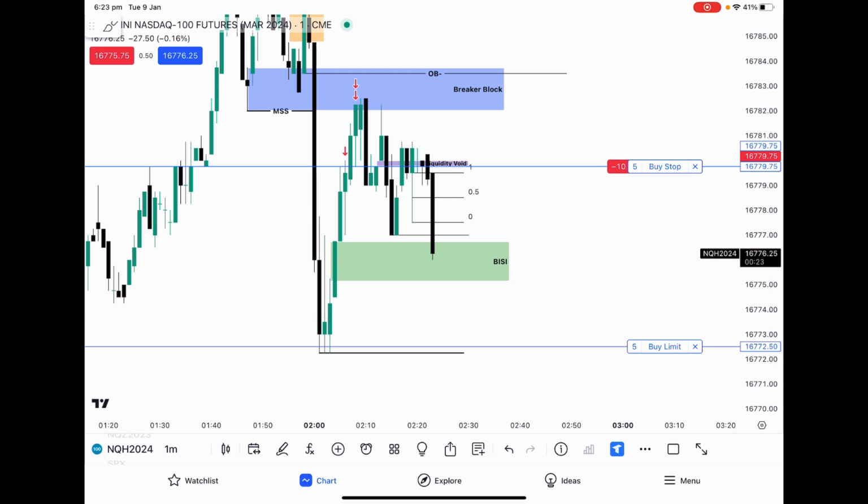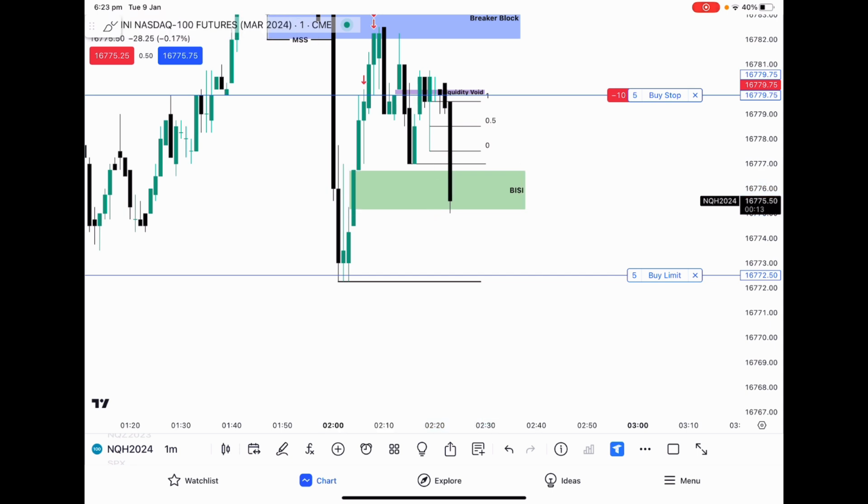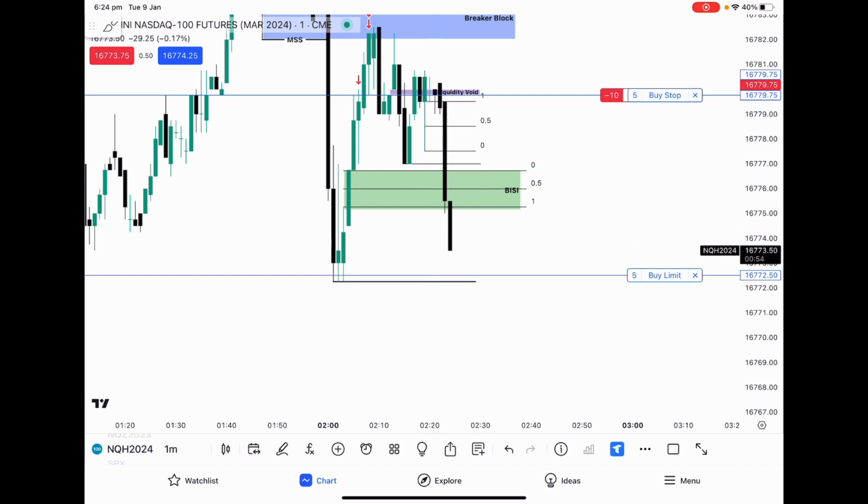I'm not taking partials now. There's no point, right? 5 contracts will be taken off at that swing low. Now what would be nice is if this candle broke below that busy, or if the next one did. When you're using fair value gaps, you measure out the consequent encroachment level, and you see how price closes. Again, it's not the be all and end all, but generally speaking, if price closes below 50%, you're probably going to go lower. Generally speaking, right?